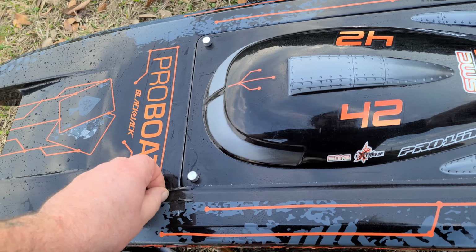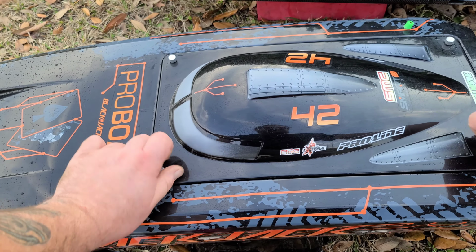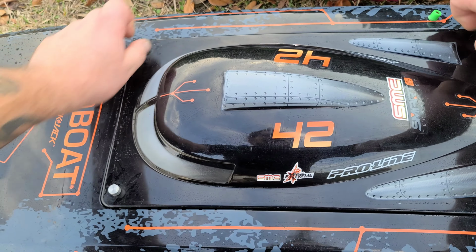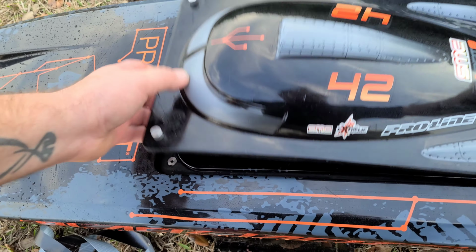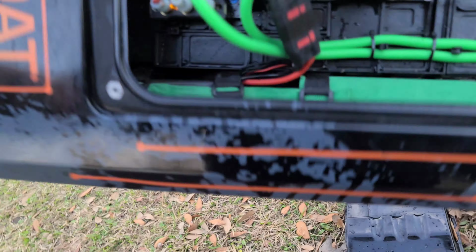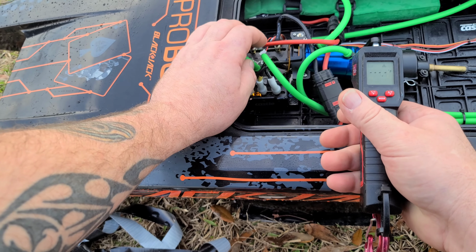No smoke. Come on, baby. Be Ironclad for Big Daddy B. Be Ironclad for Big Daddy B, baby. Come on, baby. Where's the GPS at? Check temps, because I get the GPS in a minute.